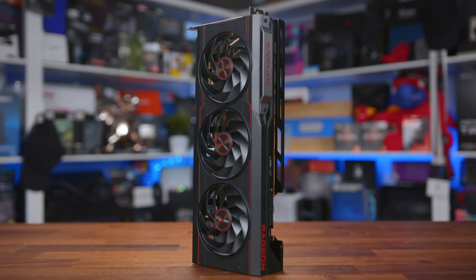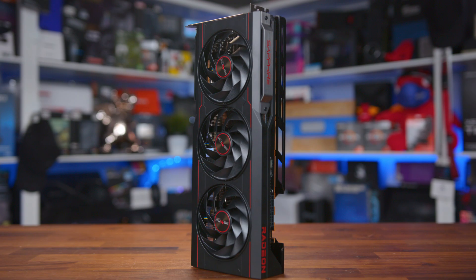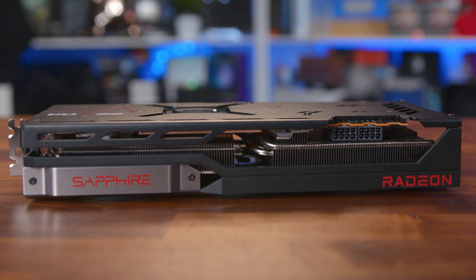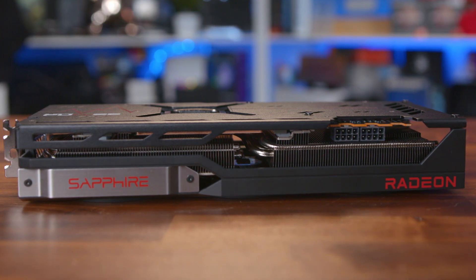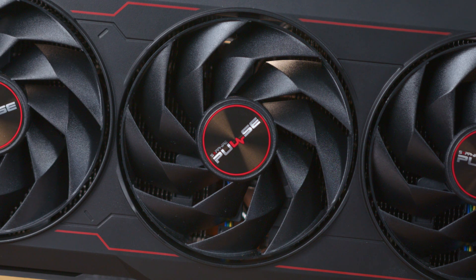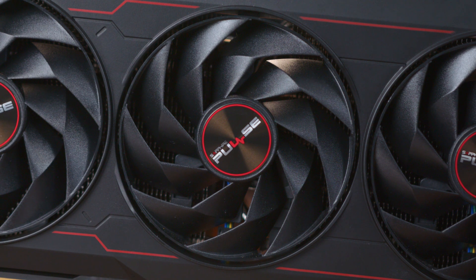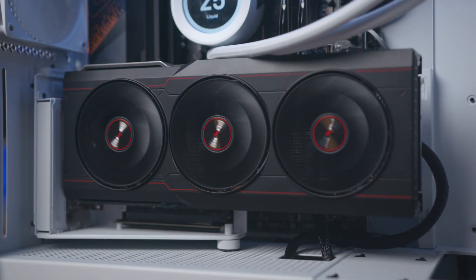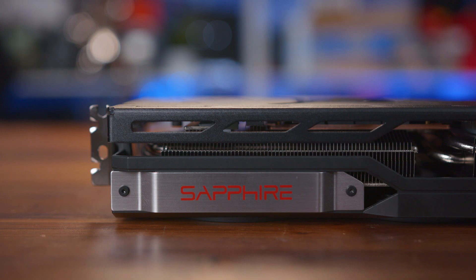So I'm torn with this one. I love the Pulse range of cards from Sapphire, and while it remained quiet throughout our testing, it had a tough fight against the AMD reference card, which commands a slightly cheaper price of around $50 or so. For me the design is good and on paper things look great, but I just don't feel as though Sapphire have done enough to warrant that extra cash, unless you manage to find one for the same price as an AMD reference card. Nothing really stands out in terms of performance or the cooler, and it's a shame because AIBs have probably had it harder now than ever to be competitive.